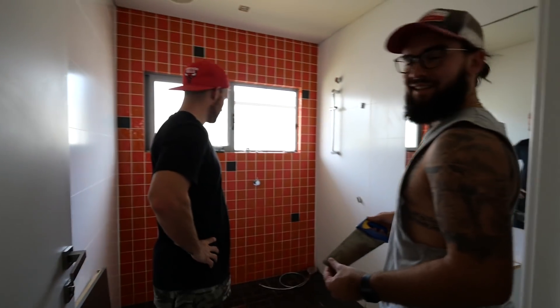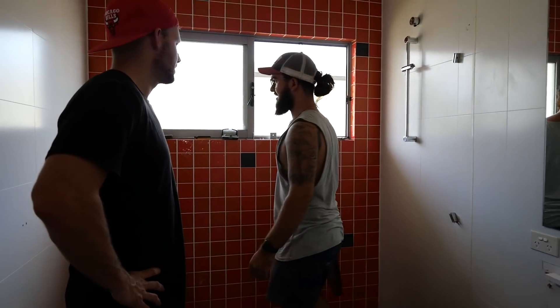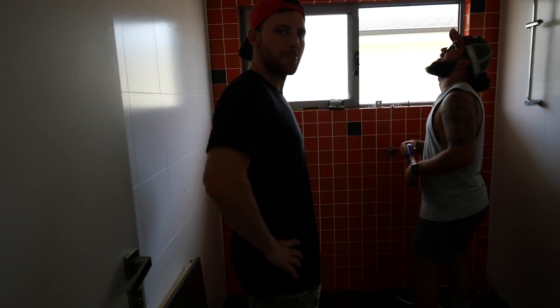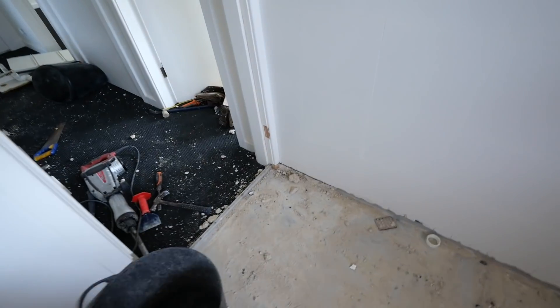So are we saying goodbye to the red tiles today? Maybe not today — do the floor first. Riley, if you want to save them and put them in your bathroom, you can totally do that. They look really pretty. We're going to have an early mark today because it is like 40 degrees outside, but the bathroom floor is coming up alright. Good work, we're getting progress.